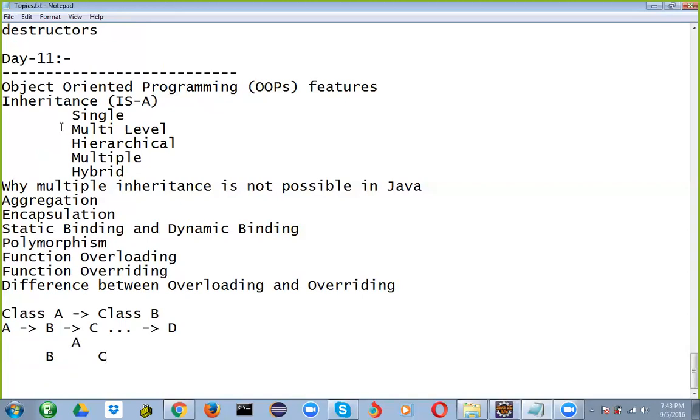Next one, multiple. When I say multiple, it's just like a reverse of the previous one.